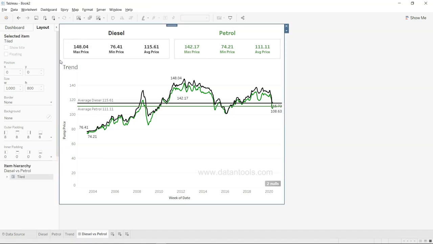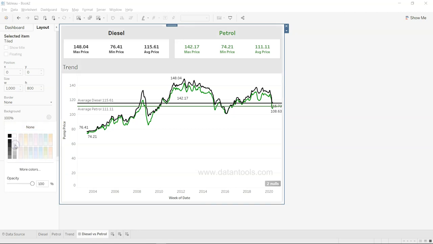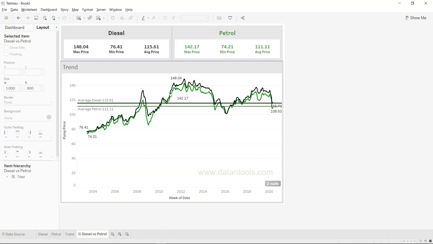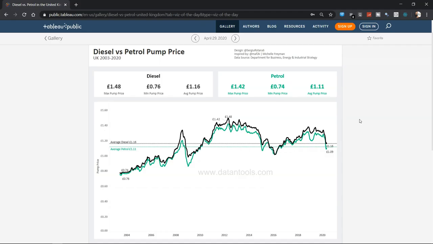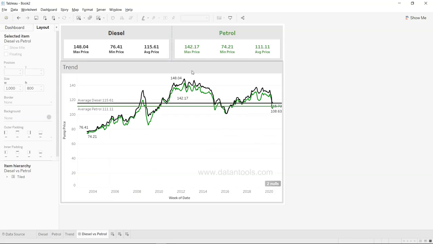So if I select the container, and over here in the background, if I select this shading, how much darker you want to go is up to you. Let's select this so that it is clearly displayed. So now if you see, this looks like a different or separate box within this entire shade, as you can see over here. However, here it is a little light, and here we have made it dark.